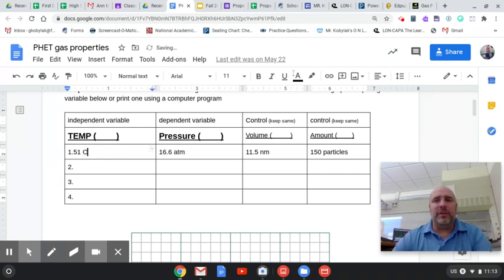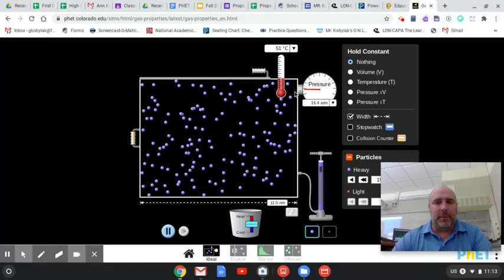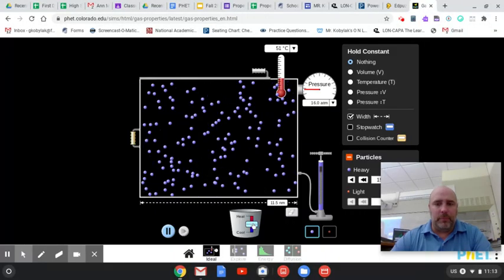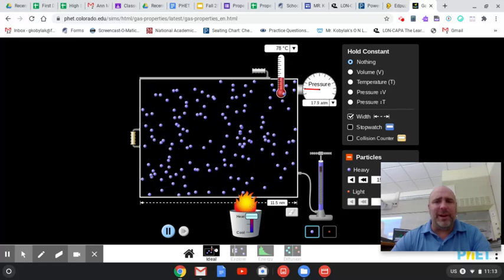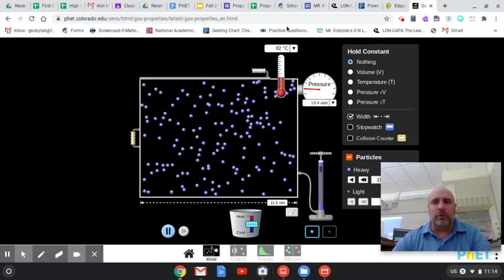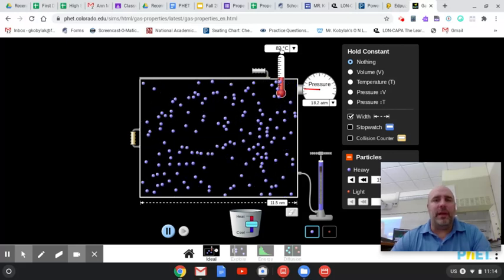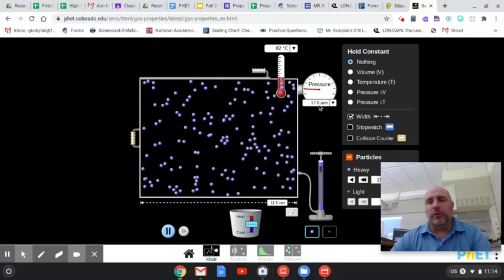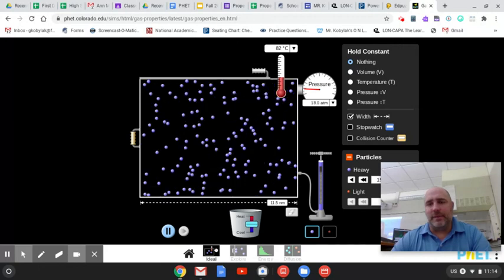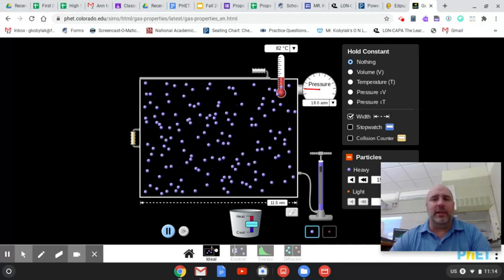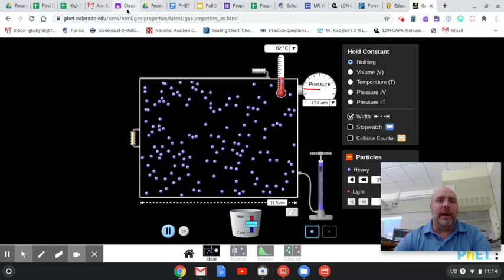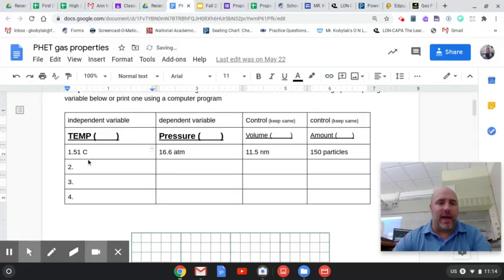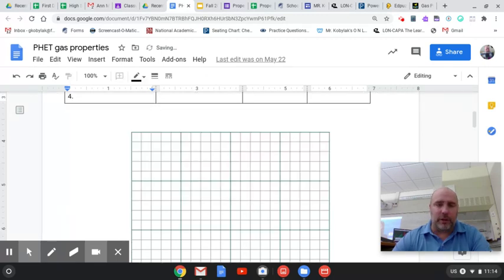All right, so now to continue with this experiment, I need a new temperature. So maybe I'll heat it up and heat it up and heat it up. I don't want to heat it just a little bit, but 82 is a pretty substantial number. So I'll now type 82, and my new pressure is about 18.0. I would then continue to type that in these squares here and here. Once I have that 4 times, I can make a graph underneath. And then you'll do the same thing with the rest of the papers, changing different variables.